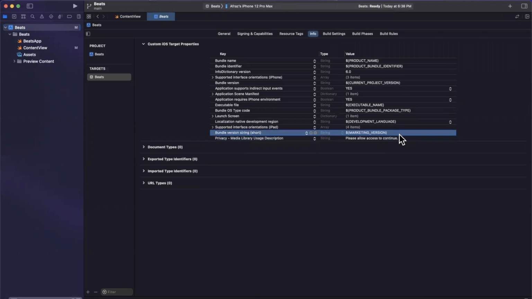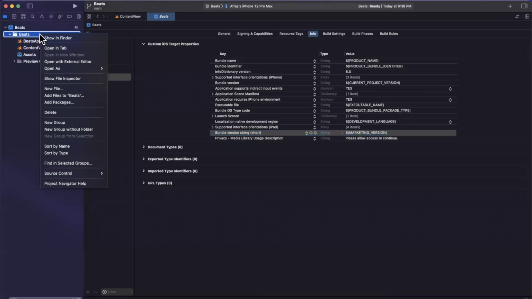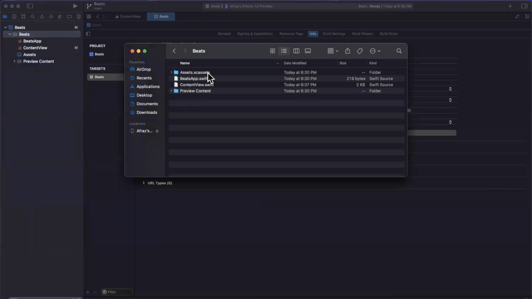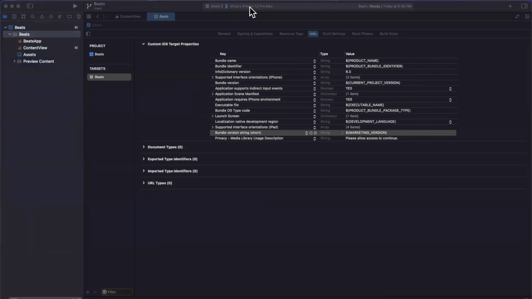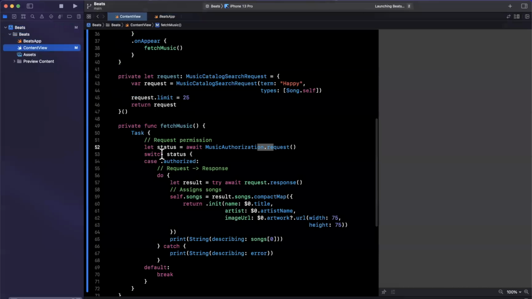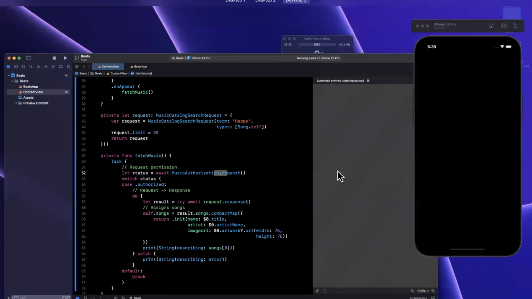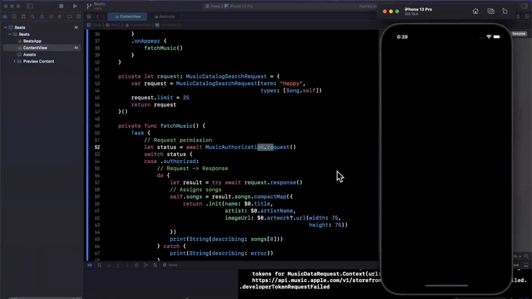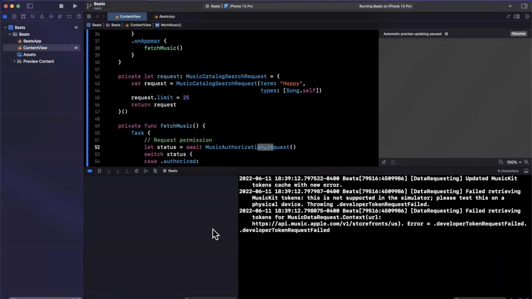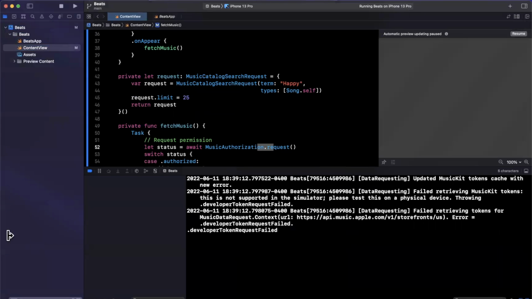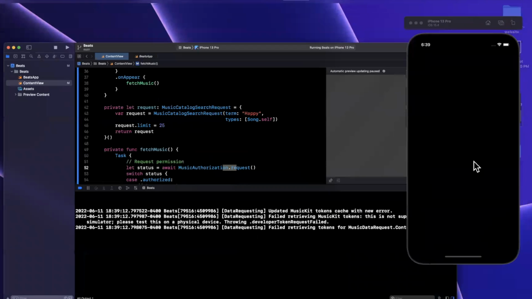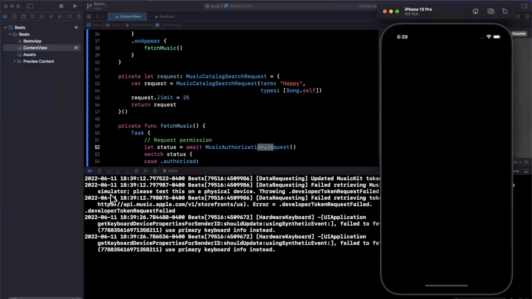And let's click out of this, hit Command S to save. And if you right-click your project on the left, hit Show in Finder. Inside of here, you should actually see the Info.plist. Now, if you don't, like I just did right there, but if you give it a run, like I am about to do in our simulator, you should see your application crash if you don't have the proper authorization set. So let's see what actually ends up happening here. And if we do crash, we'll have to take care of this in addition to figuring out why it's not working. So it looks like we have not actually crashed here, but the good news is that we are making the request here.